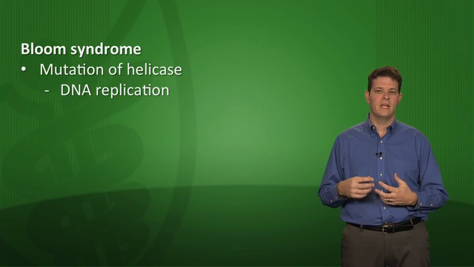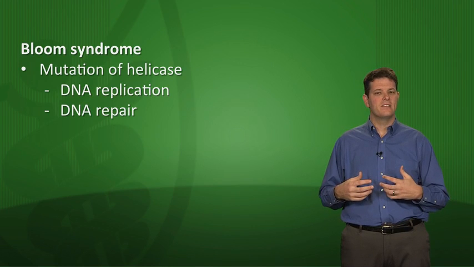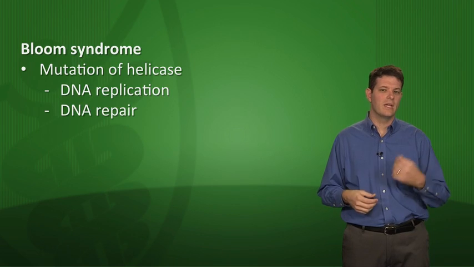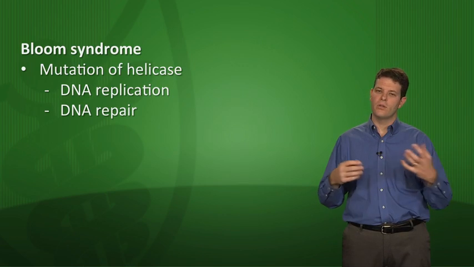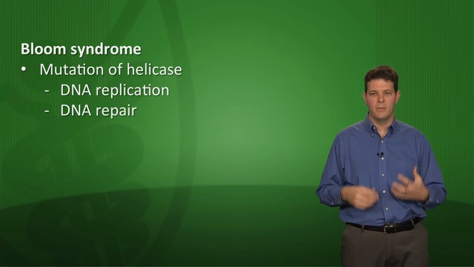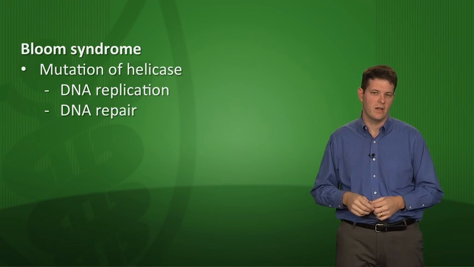A somewhat similar disorder of DNA repair is called Bloom syndrome, which is actually a mutation of helicase. So this affects both DNA replication and DNA repair. But again, these patients have hypersensitivity to sunlight. They also have increased susceptibility to cancers like leukemias and lymphomas. They have a host of other problems like immunodeficiency and infertility and facial anomalies. But just recognize Bloom syndrome is a disease related to DNA repair defects.